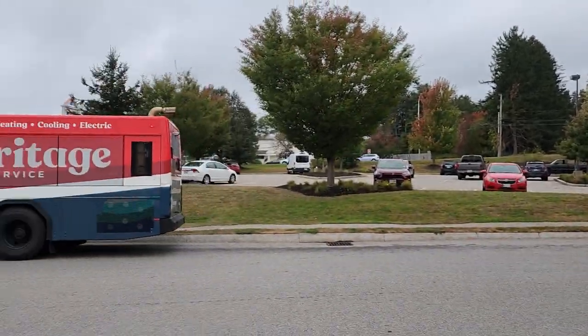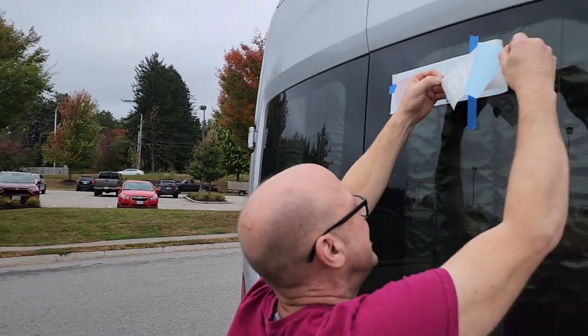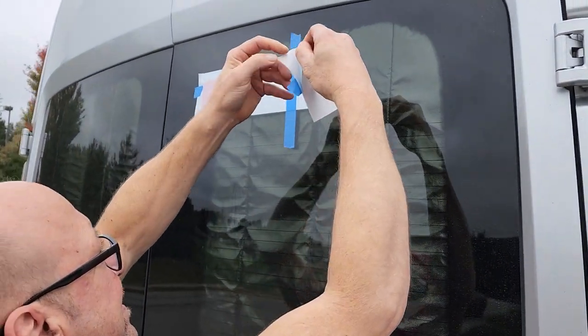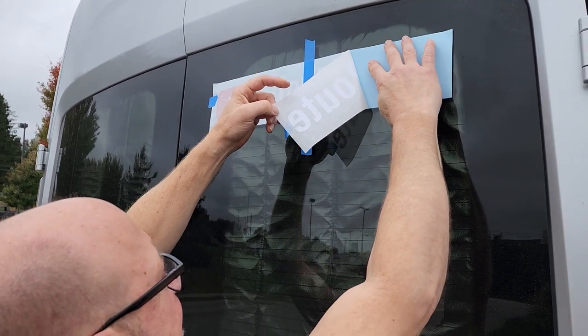Oh good, our bus friend is taking off. So now we won't have to listen to the diesel idling in the background.